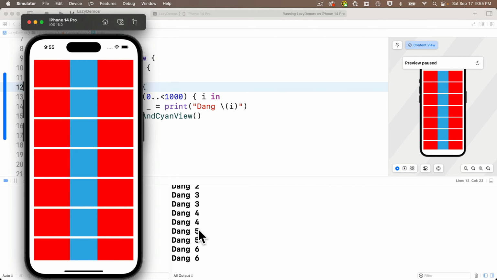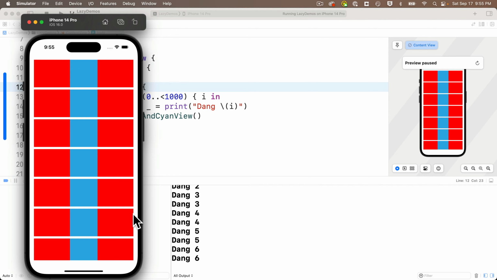The print does look like a bit of a quirk, because if we were to run this in onAppear, we would only get 7 print statements down below, and we didn't have any of these duplicates when we use the non-LazyVStack, but in either case we see 7 rectangles printing on screen, and the value for the i that we print doesn't go beyond 6, so we can see indeed that we are lazy loading here.